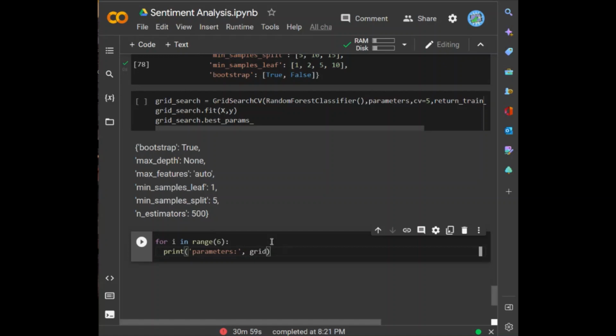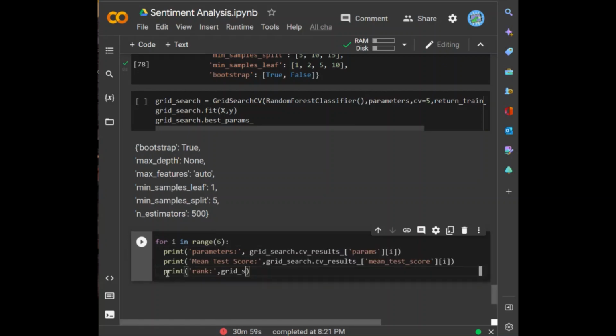And finally, if you want to get the rank, you follow the same process: print rank, and you put a comma, then grid_search.cv_results_, bracket rank_test_score in square bracket i. Now you just need to run this piece of code.